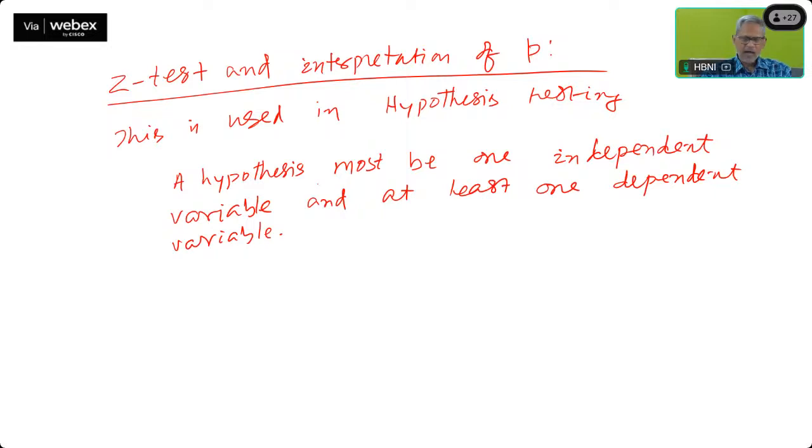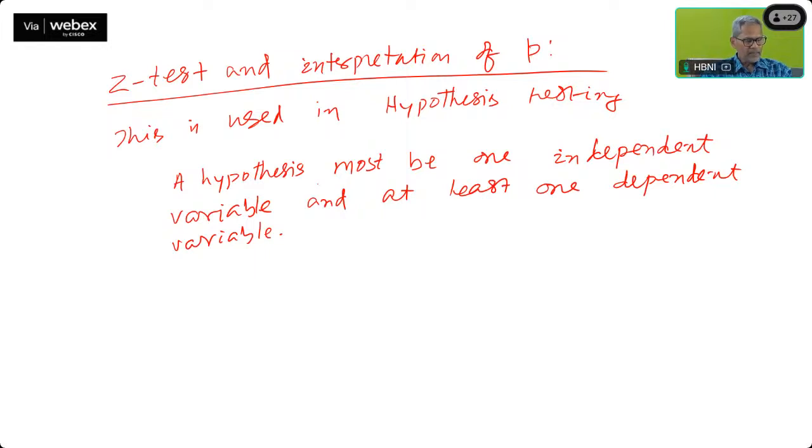So that is the hypothesis. Hypothesis testing: effect of fertilizer dose on tomato size. You want to study that. That means dose is your independent variable, and the dependent variable is the tomato size. One can apply various doses of fertilizer to see whether it is really helping to increase the size of the tomato or not.